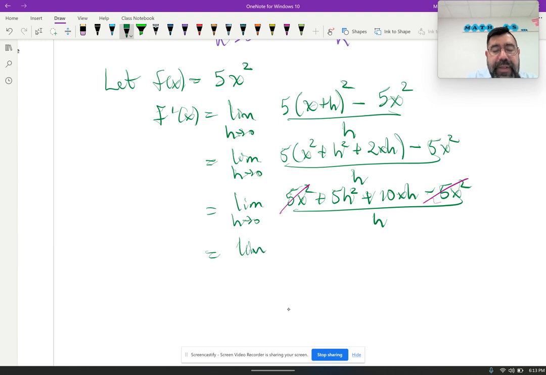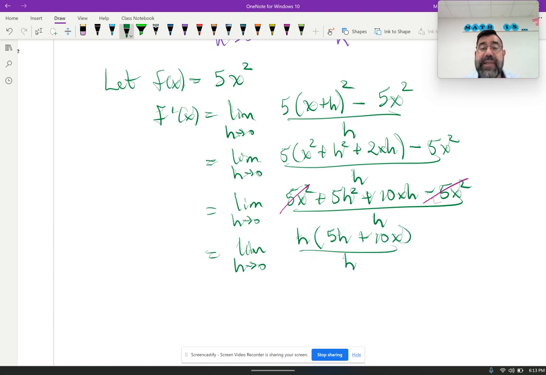I'm going to do the limit as h approaches 0 of, and here's a good example, I could write 5h squared plus 10xh over h, but I already see that there are only 2 terms left. They both have an h, so why don't I just factor it out now and do 2 steps at once? Then I know that I'll be able to reduce the h's, and now I can evaluate the limit by plugging in 0 for h, not for x. If I plug in 0 here, I'm left with this. This tells me that the derivative function is 10x.